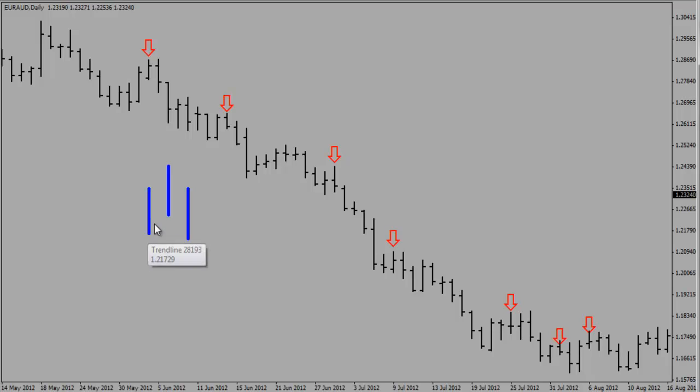So once again, we're looking for the lows of the bars to get higher. We're looking for the highs of the bars to get higher. And when we see that, we place a sell order underneath the low of the second bar with a stop loss above the high. If the order gets triggered, we are in the trade. If the order does not get triggered on the next bar, and this happens, we simply wait and replace our order underneath this level, waiting for this to occur.